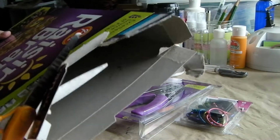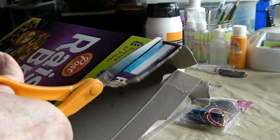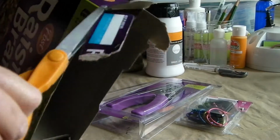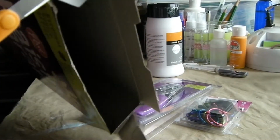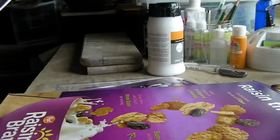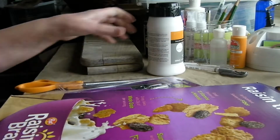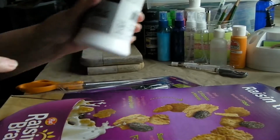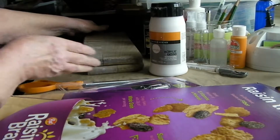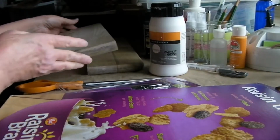Now, I am just going to do what I can to paint this box and make it look like an attractive cover for my junk journal. I'm going to have to sand this so the paint will adhere to it and then cover it with gesso. And while I'm doing that, I'm also going to cover my boards for the chalkboard project with gesso.